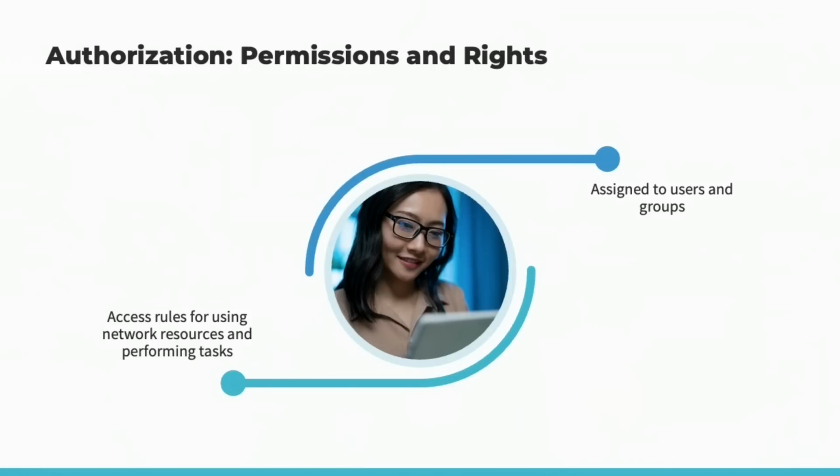But rights refer to the ability to perform certain administrative tasks, such as installing software, logging onto a server, or using remote access services to log in. Now, either or both can be assigned to either or both of users and groups, but they do have to be assigned separately. In other words, if I want you to be able to modify a file and be able to log in using remote access services, then I have to assign each of those separately. But as a more generalized description, authorization determines what any given entity is able to do in any given environment.